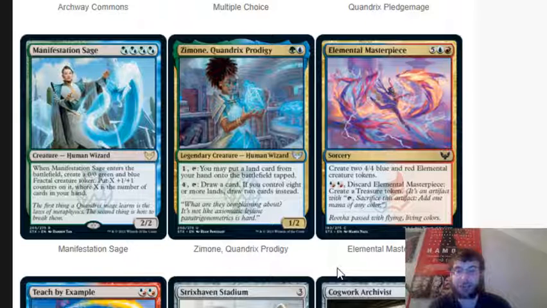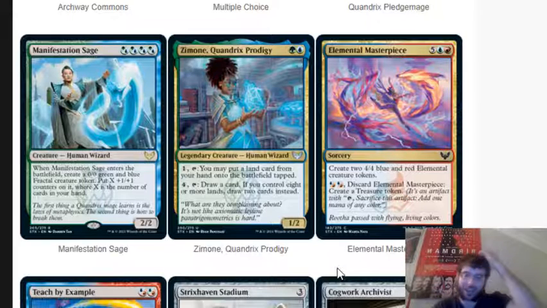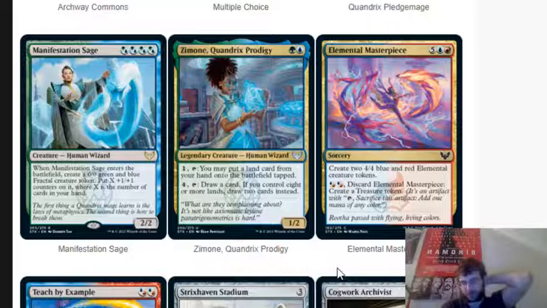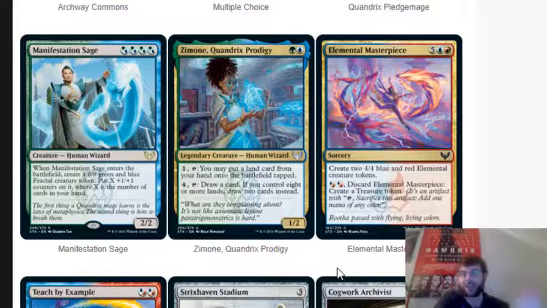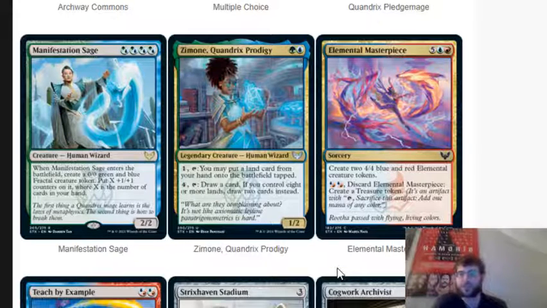You may pay 1, tap, and put a land from your hand onto the battlefield tapped. Or you can pay 4 and draw a card. If you control 8 or more lands, draw 2 cards. Yeah, she's adorable. She's nerdy. You can put an extra land from your hand on the battlefield, set off your landfall. You can theoretically draw 2 cards if you got her late game. So, I don't know. Not the greatest, but not the worst.